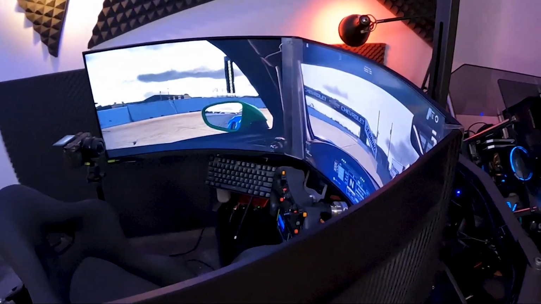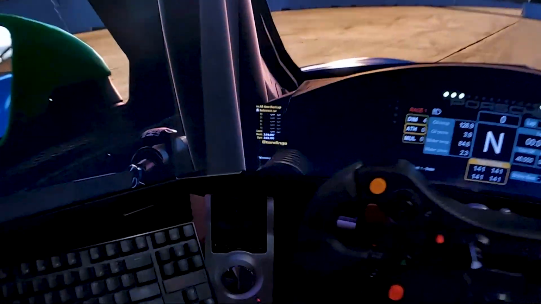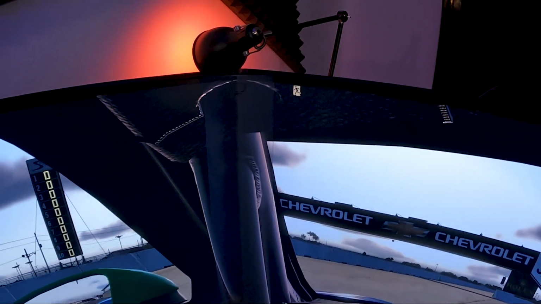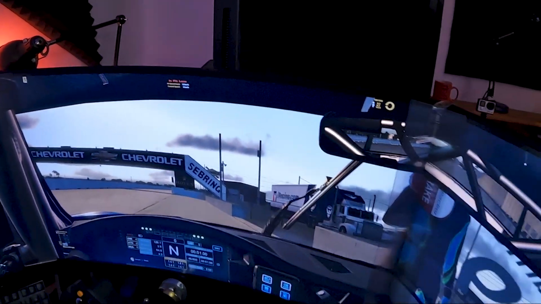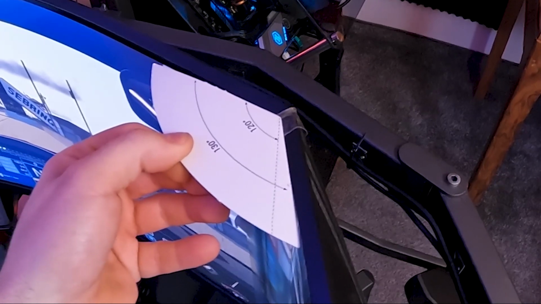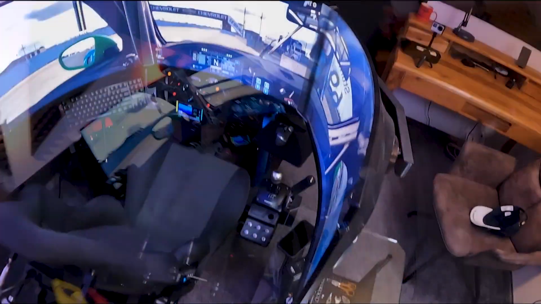The second thing you might want to consider is this Asus bezel free kit. The bezel free kit leans over this part of the monitors and the transparent tape is holding it in place. The angle of the screens is 130 degrees, as you can see, and that's the angle that Asus recommends for this bezel free kit. So let's jump in the cockpit and see the rest of the settings that need to be done.